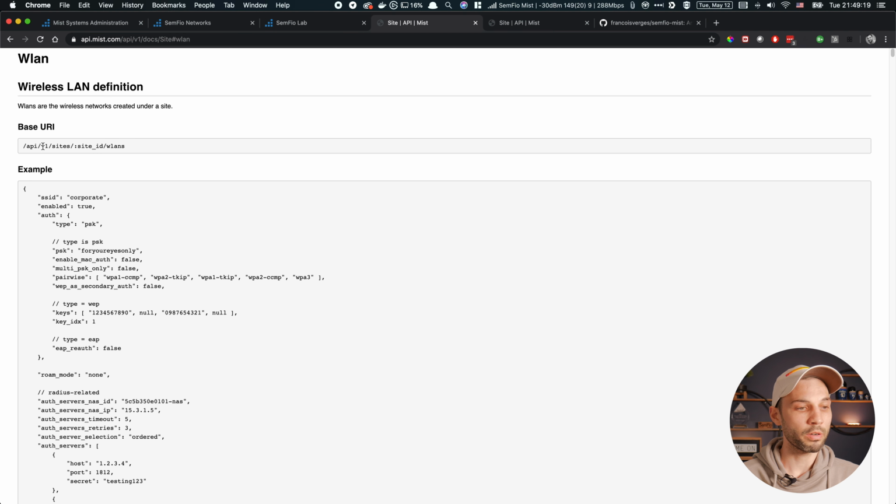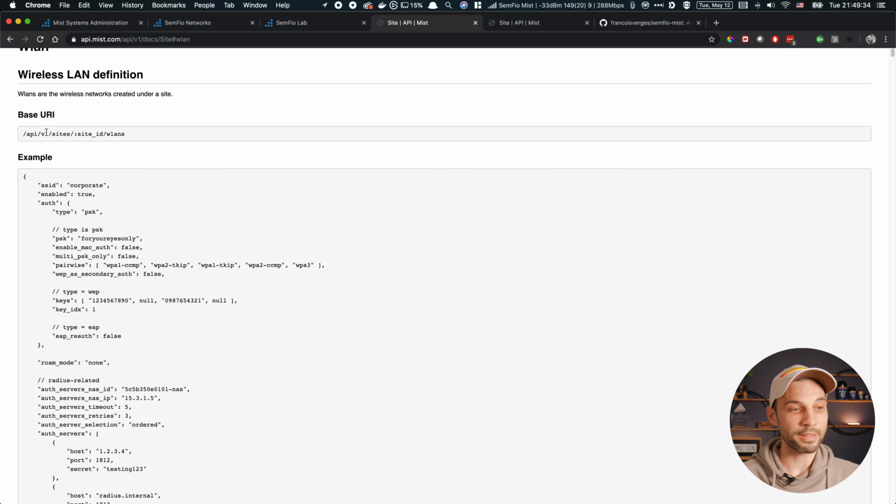Okay, so if you click here on WLAN, you will get this base URL, right? And you have an example right underneath it. If you run this, it will get and retrieve all the WLAN profiles. It's that easy, right? So if you send a GET request with this as a URL, it will go and retrieve the different WLANs. Here they show you a result, so you can have an idea of what the result would be. But that's pretty much what I'm using in the script.